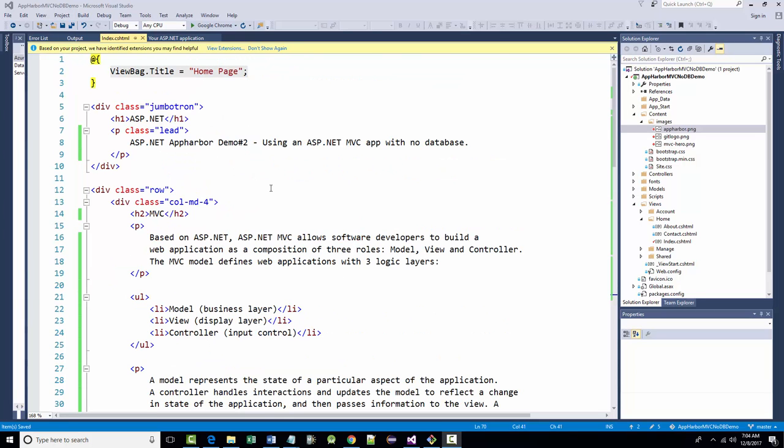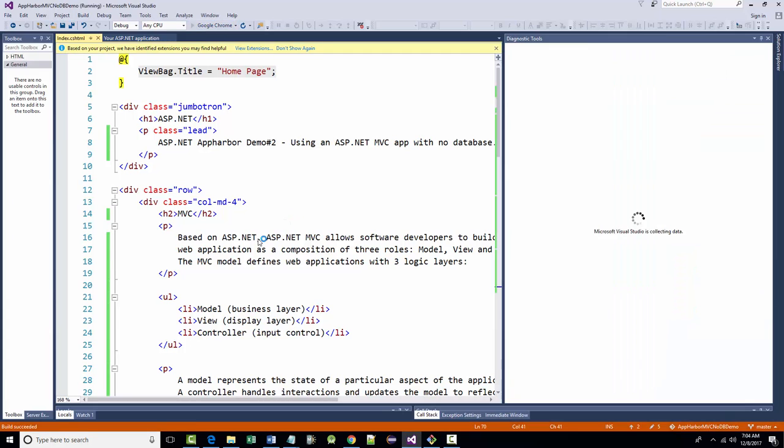All right, hello once again, Jeff Scott of Rankin Technical College, and I've been starting to do some demos on how to upload different ASP.NET projects to Appharbor.com. So far I've gone through and done a web application, and now I've built a very simple MVC, Model View Controller application that does not have a database.